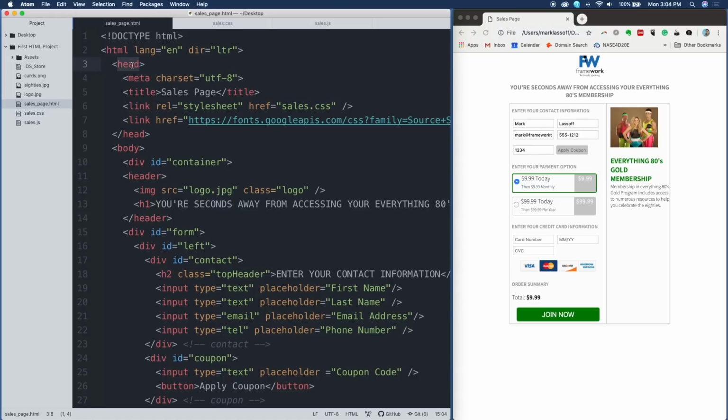The head section of the document is the part of the document that actually is not displayed here on the right-hand side. The head section includes identification information and links to different style sheets. So here in the head, we have a meta tag that's simply informational, indicating that we're using the UTF-8 character set. We have our document title.